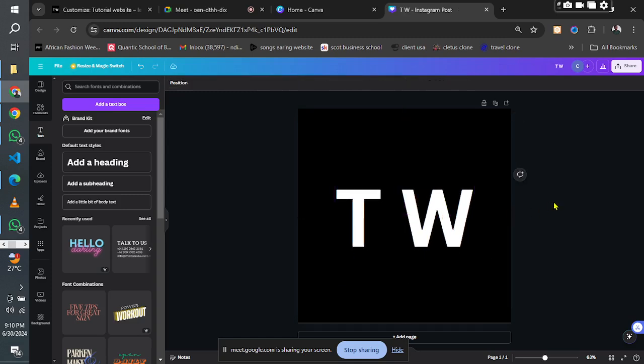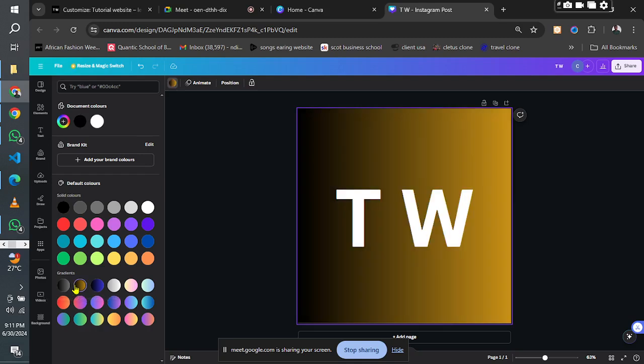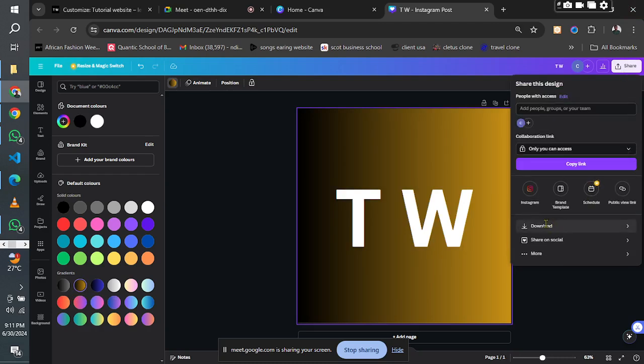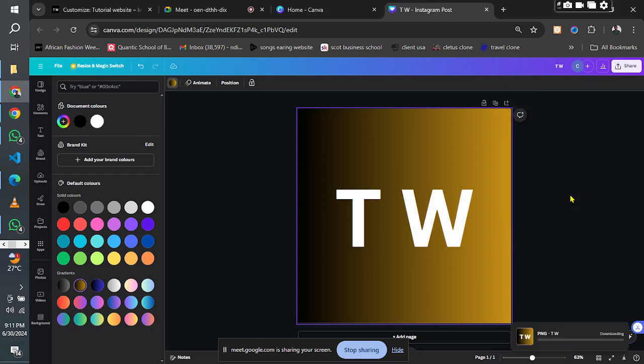This is just for demonstration purposes. Let me even give this a linear gradient of something like this. So it's just a simple logo I'm creating with two words. I download this. This is the first part of our header.